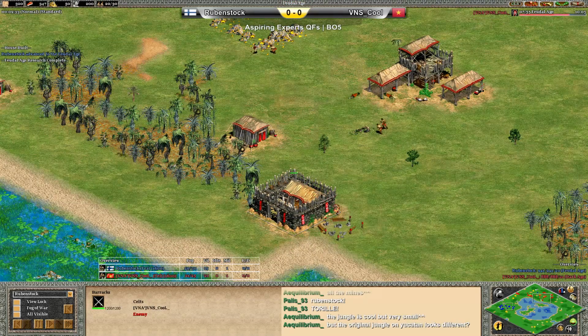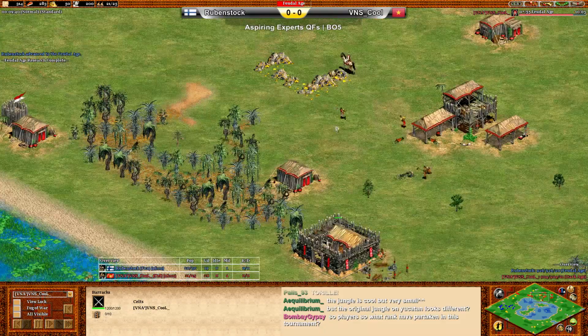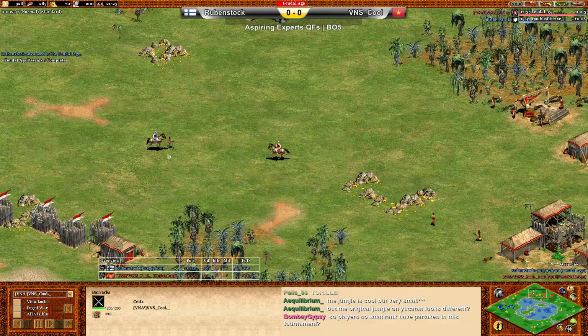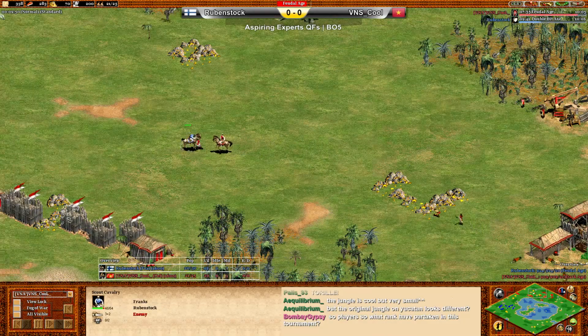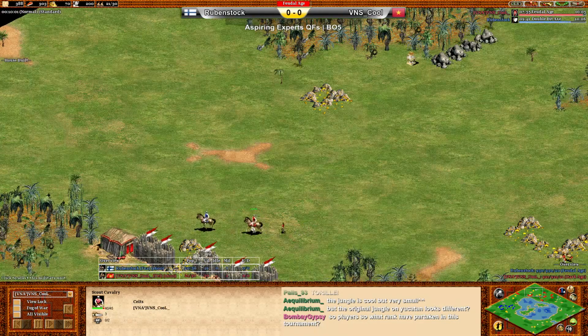Let's see if we're going to see any men-at-arms now. Doesn't look like it. So I guess this is just going to be spearmen and straight archers. Rubenstock's going to take a fight. He's got that 54 HP scout. Has the +2 attack from Feudal Age. Cool does not yet have that.